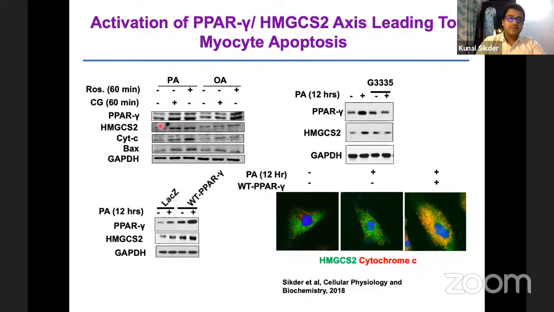We treated these cells with rosiglitazone. This is a chemical compound which is an agonist of PPAR gamma. That means whenever we add rosiglitazone, supposedly PPAR gamma should be activated in the cells. And then, as another control, we treated the cells with cathepsin G. Cathepsin G is a serine protease which is released by neutrophils. Whenever there is cardiac damage, there is a lot of infiltration of WBCs. For any organ this is true, as for the heart.